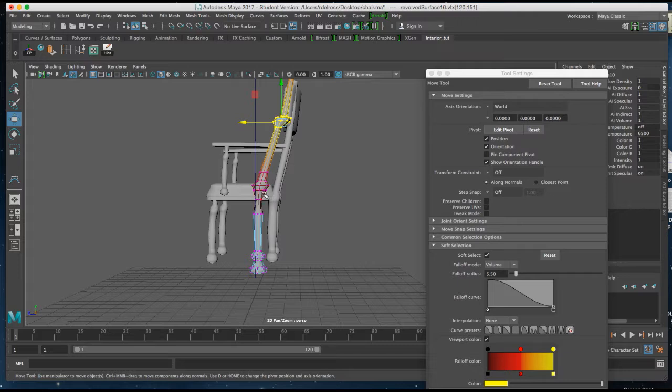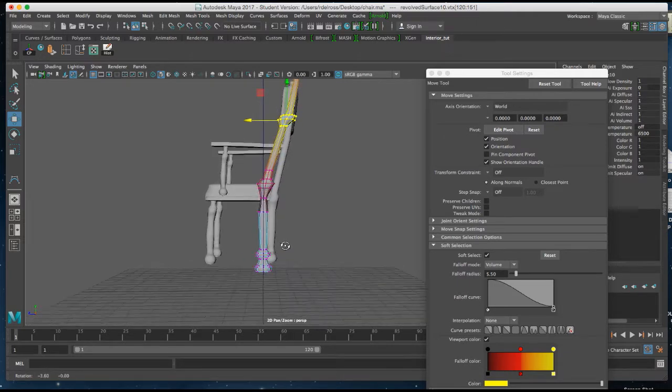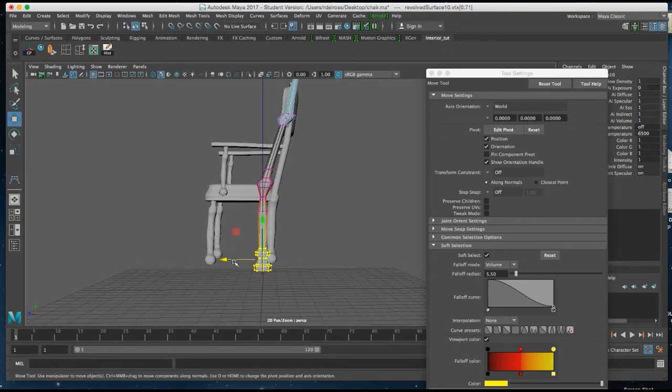Now I want the legs to bow out a little bit towards the back. So I'll grab the very base and I'll move that like so. And I'm just kind of going up the row here a bit to get a little bit of a difference in the direction that my geometry bends.